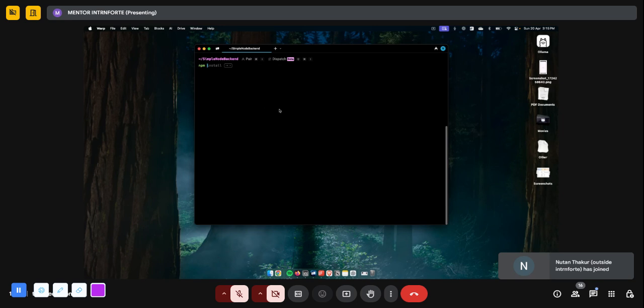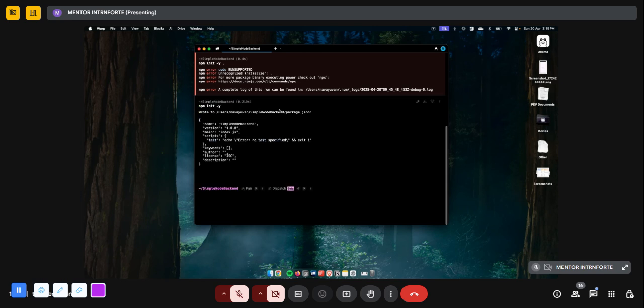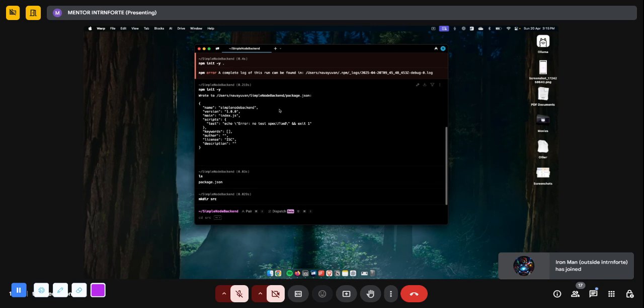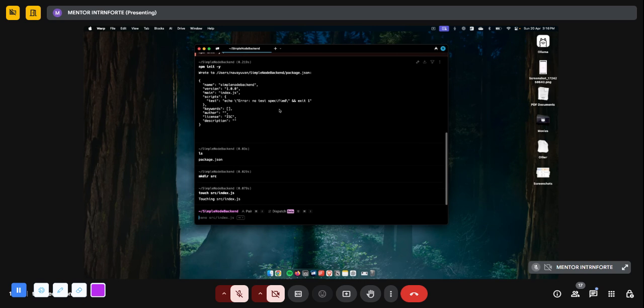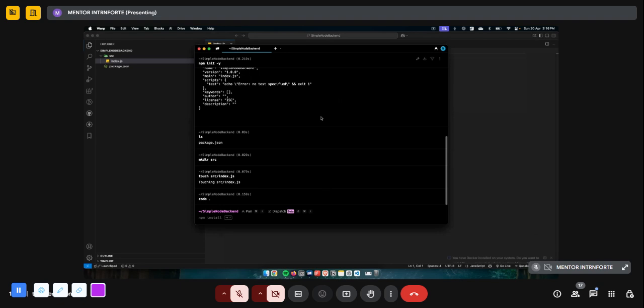And I'll initiate and create a simple Node.js application. So I'm going to open this in a code editor. Right? This is a simple backend.